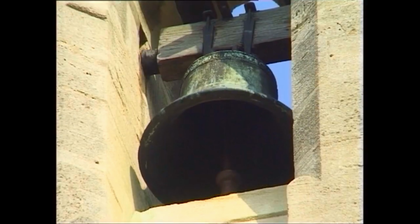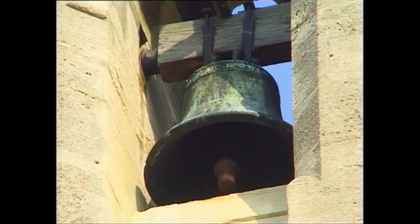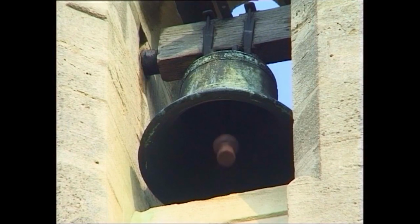The bell here, which we actually ring still every Sunday before services, is one of the oldest bells in the whole of Huntingdonshire. The original All Saints had 2 bells, and one of them got taken away to one of the schools in Peterborough, and unfortunately it's just completely disappeared. But the other one has been retained in this existing building, and it's there up in the bell tower.